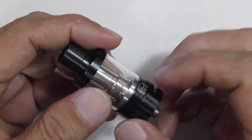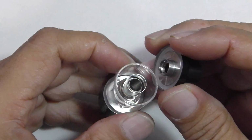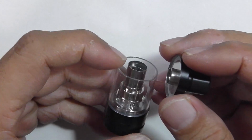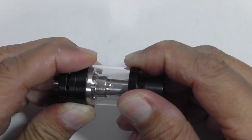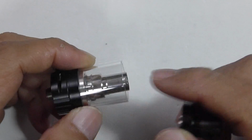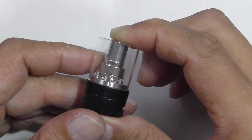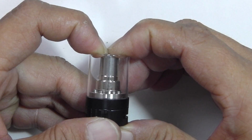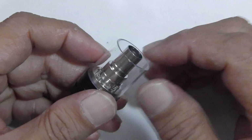Simple tank, Pyrex glass, at the bottom here you've got your 510 pin, top fill to fill the tank. All you've got to do is remove this and fill up the tank. And what's really special about this tank is, take a look at the chimney. When I turn it open, the chimney actually pops up. You've got a spring-loaded chimney here, and when this chimney goes down, your juice holes are open. So the minute you open your top cap, this goes up and closes the juice holes. You can fill in your tank, there won't be any leaking.